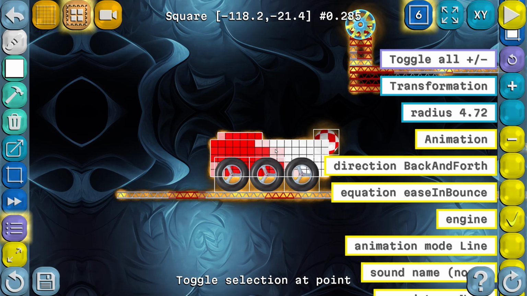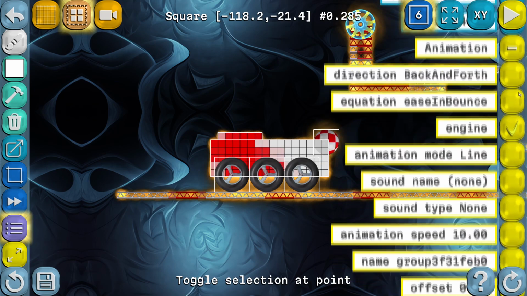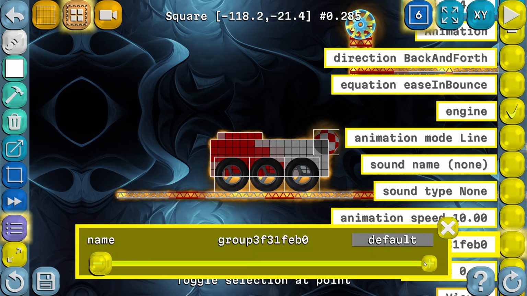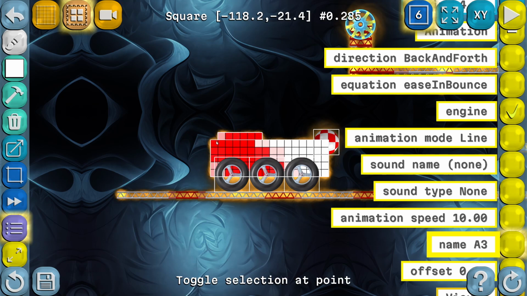So normally if you have a group of objects, then one of them is the engine and they all have the same group name. And you can also change that group name into a more readable format. So now all these objects are grouped together using this name. And because this big block is moving, the others move along with it.